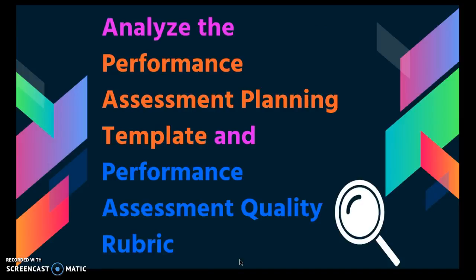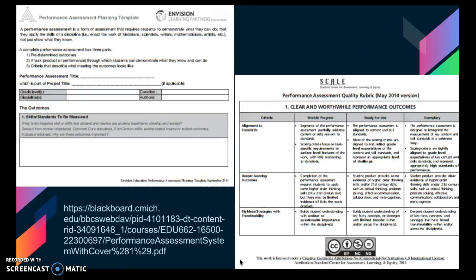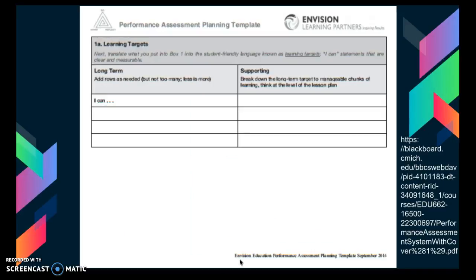All right, analyze the performance assessment planning template and performance assessment quality rubric. So after reading through both of these, I have to say I found them both extremely helpful. The planning template walks you through each step, ensuring that you're measuring exactly what you want to be. I personally like how the learning targets in 1A puts the targets into I can statements.